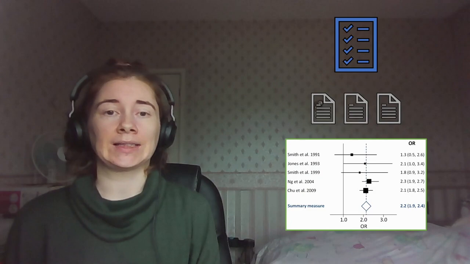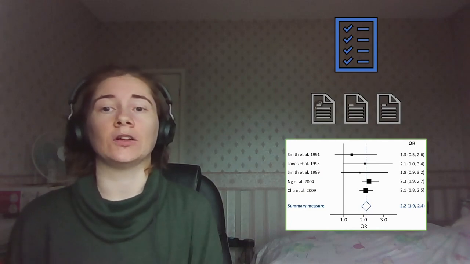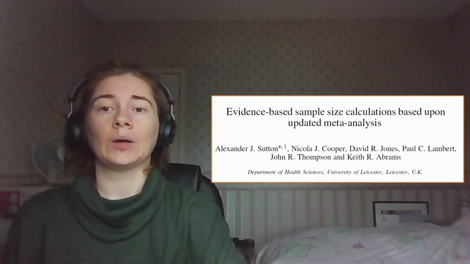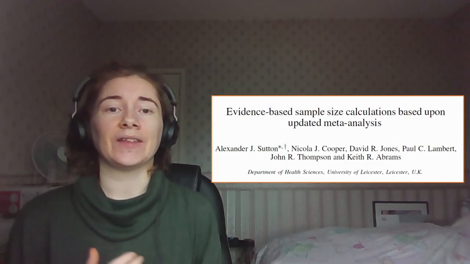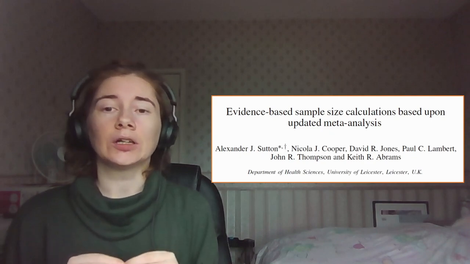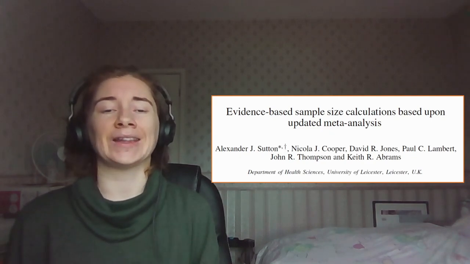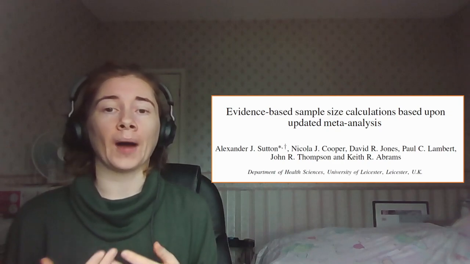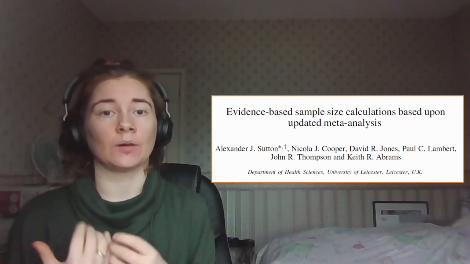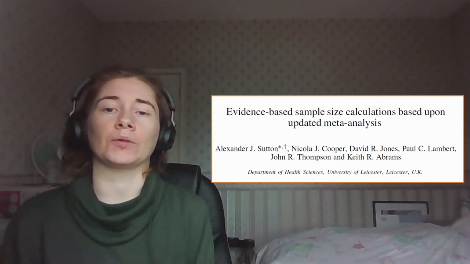In the UK, before a treatment is offered to the public, governing bodies must approve it. To aid decision-making parties, it's common practice for systematic reviews to be presented, where all the relevant evidence has been found and combined to give an overall picture. When there is a quantitative outcome of interest, a meta-analysis is also often considered to review the evidence. With this in mind, there exists an ideology that instead of powering new trials in isolation, researchers should anticipate their new study being added to the current body of evidence, and therefore power it to influence an updated meta-analysis with said study included. Let's go through what this looks like statistically.